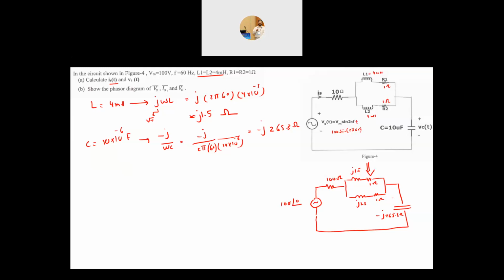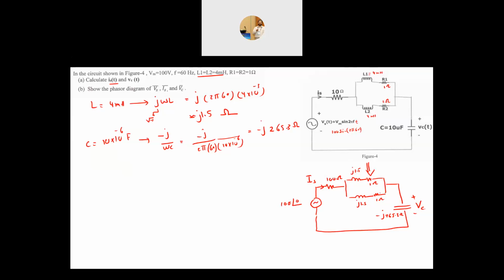You will see some questions. You start from here. The circuit is already given to you in the phasor representation or in the frequency domain representation. So you don't need to do this conversion process. Now I need to find Is and I need to find Vc. Now we solve the circuit in that domain basically. And then after that, after we solve the circuit in that domain, we go back to the time domain as we showed to you.